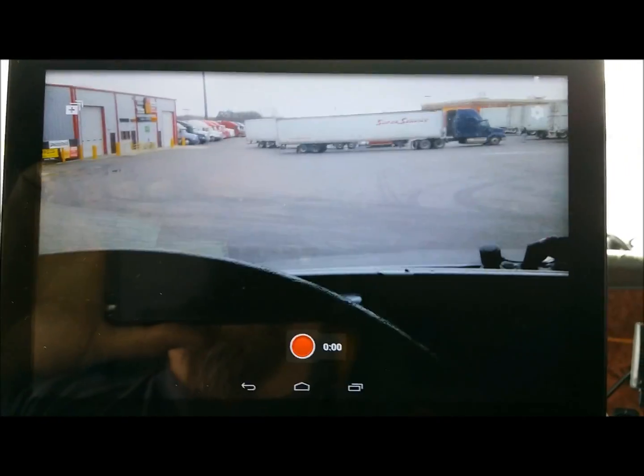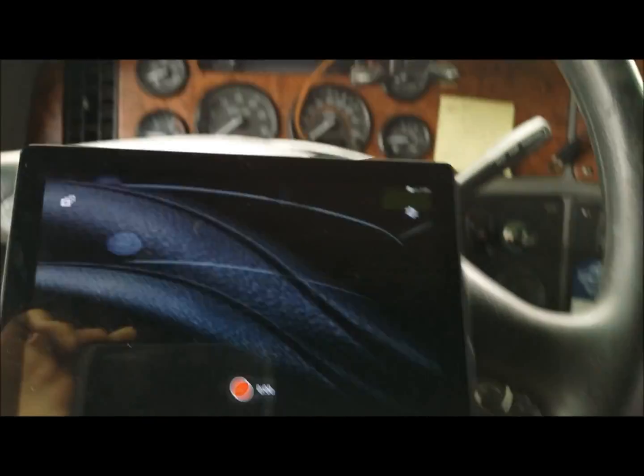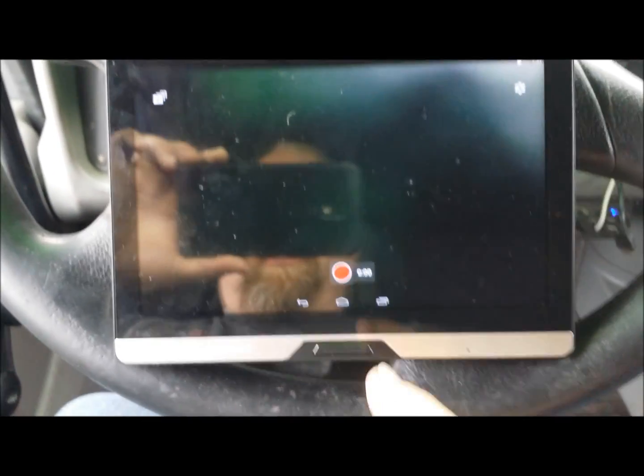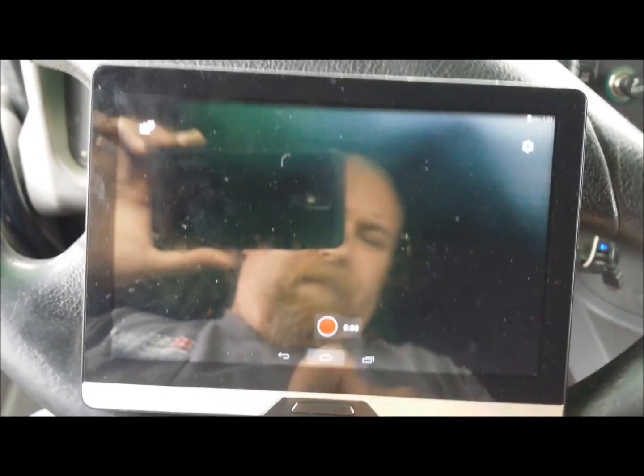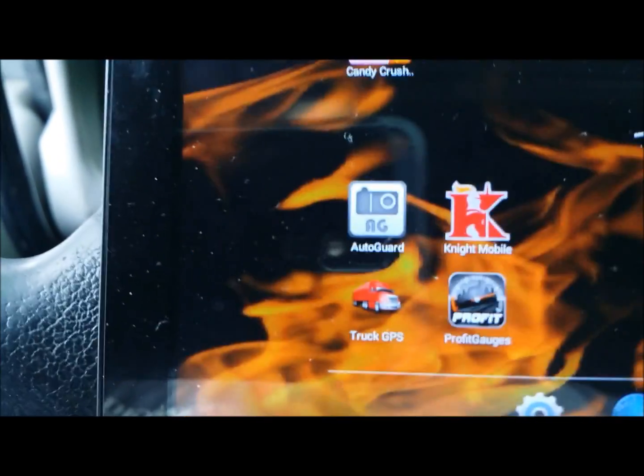It's just that the camera itself isn't a high-res cam, but it does the job. Now, if you can use this camera and record in the background while you have your GPS up, I do not know. I've never really used it, so I always back out of that one. What I use is this one right here. See if I can focus in on it. Okay, there it goes.